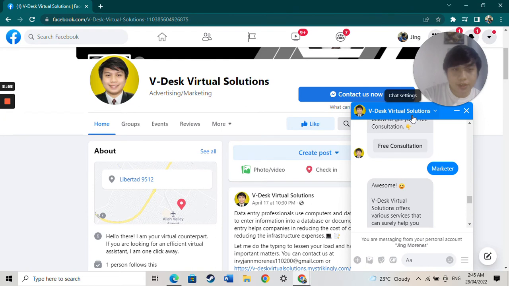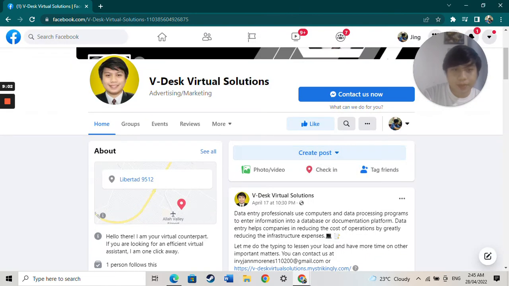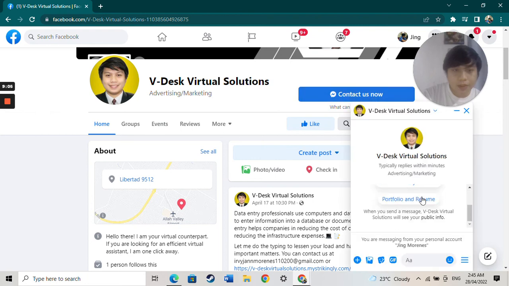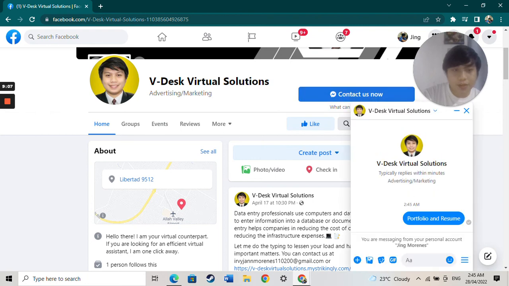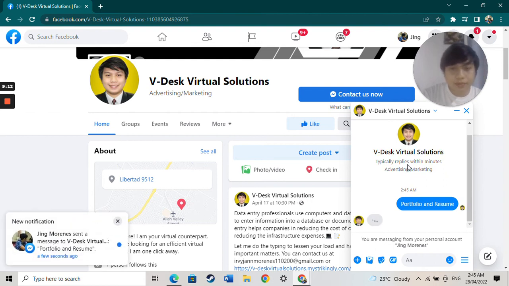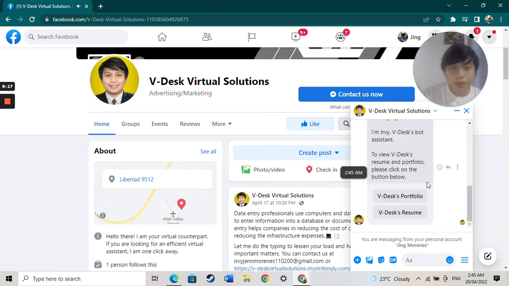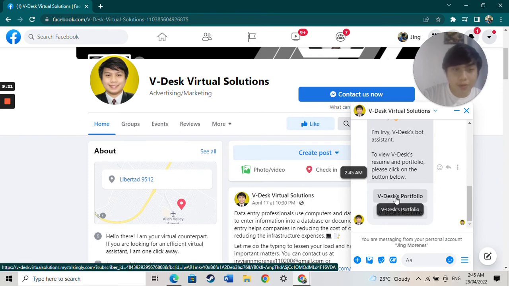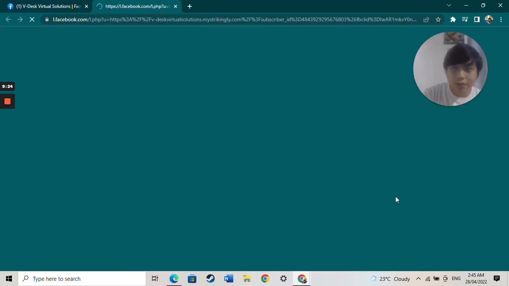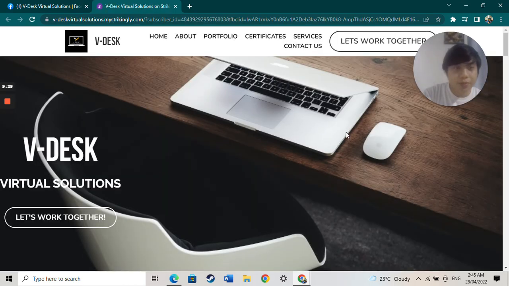Next, let's try the last button for the icebreaker, the portfolio and resume button. Let's test this one. Okay, it responds. Let's check Vida's portfolio button and see if this works. Okay, as you can see, it proceeds to my website.